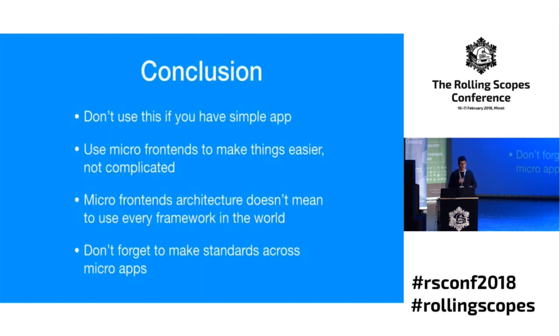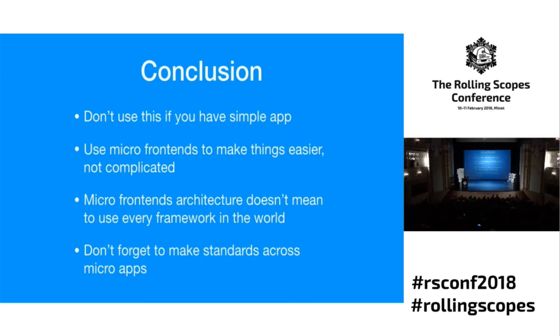And the conclusion: some things that you shouldn't do and how to do that properly. If you have a simple app, if you already use React and you have like 10 pages, you don't have so much interactivity there, just don't go with this, because it will be over-engineering. If you're, for example, the only person in the team, and you're happy with your approach, and there is no big need to do that, maybe you'll just over-engineer. But if you want to try something new, then definitely go with this and put something on top of your app. Use micro frontends to make things easier. So don't over-engineer, don't make things complicated. Use this to make things simpler and to have more fun with front-end application development.